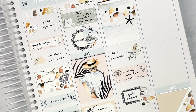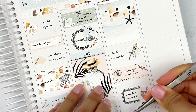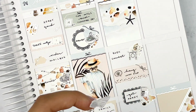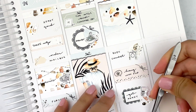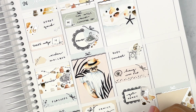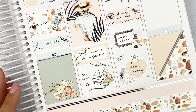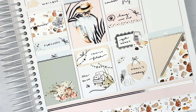But okay, on Saturday we went to a wedding. It was my boyfriend's friend from high school, and so I just had a chill first half of the day. We did a workout and hung out with the dog. That workout jump rope icon is from Paper Blush Bar, and that paw print inside a speech bubble is from The Giving Girl, and that eyeshadow palette is from Paper Blush Bar. I marked getting ready with again that Bloom Paper Studio lace rectangle.